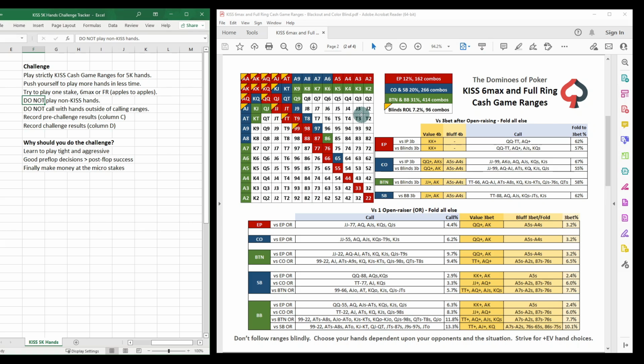If you take a look right here at the KISS cash game ranges, all of these hands in white, you are not going to play. You're not going to call. You're not going to open raise. You're not going to 3-bet steal. You're not going to call a 3-bet with any of these hands. You are going to play a tight, aggressive game.